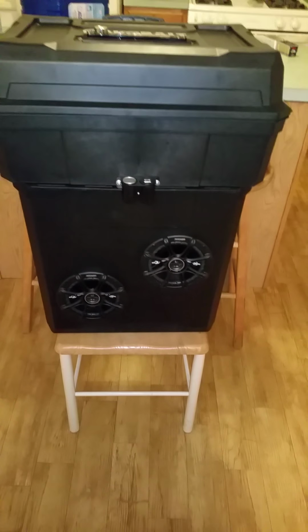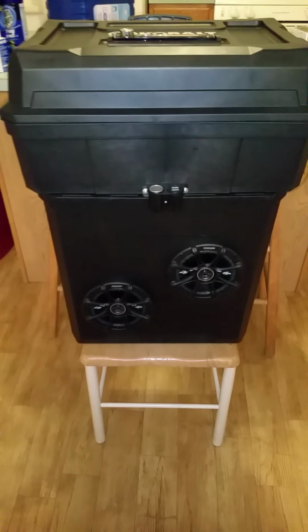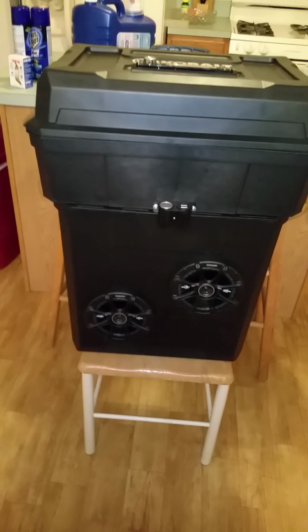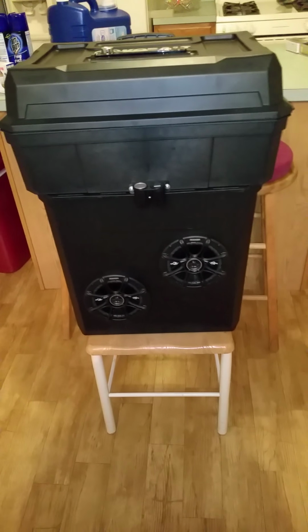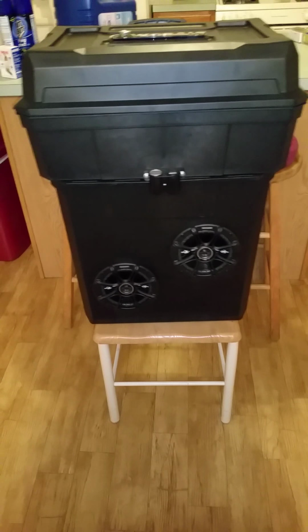But most of you probably already know a slip seat box is used by someone that is a truck driver, generally, and their company's trucks do not have an AM/FM radio or a CB radio. With that, this little gadget here provides everything you need in one.